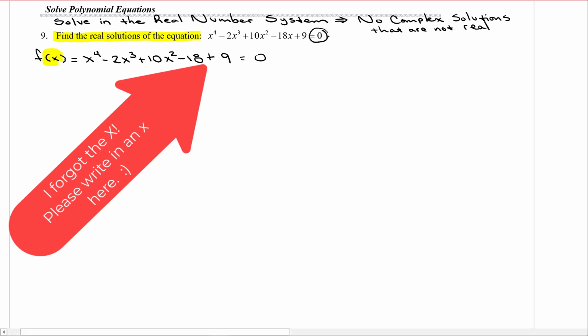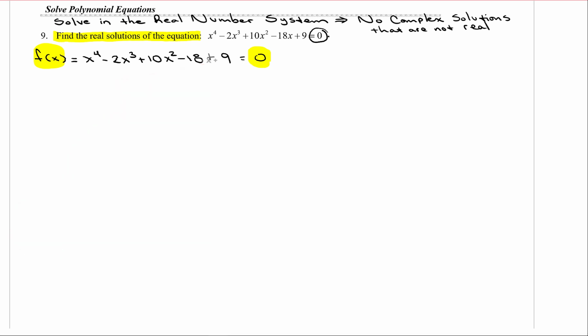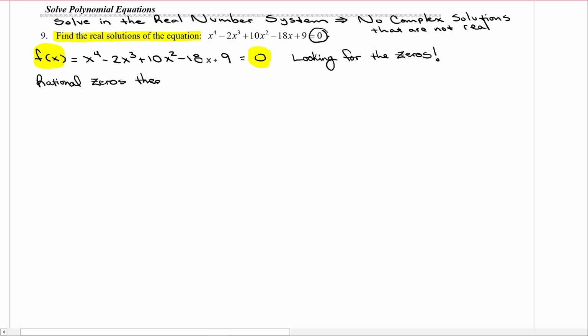We're trying to figure out when this f of x is equal to 0, or this function is equal to 0. In other words, when you set f of x equal to 0, what are you finding, right? Aren't you basically solving for x? You're finding the x-intercepts, the x-coordinates of the x-intercepts, right? Or we're looking, in other words, for the zeros, because those x-coordinates of the x-intercepts, that's what we call them. We call them zeros. But visually, if it helps to remind you that these are basically the x-intercept values, those x-coordinates, then go ahead.